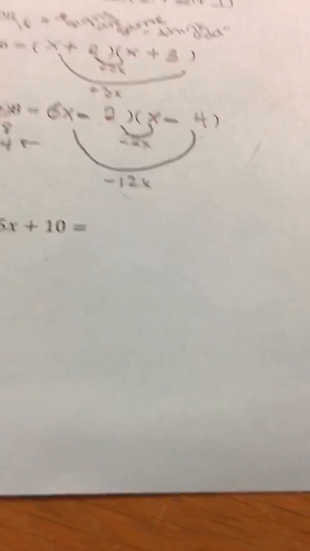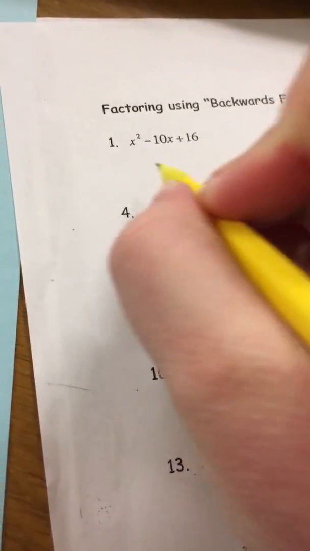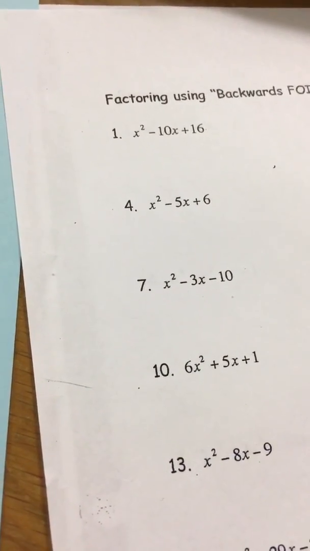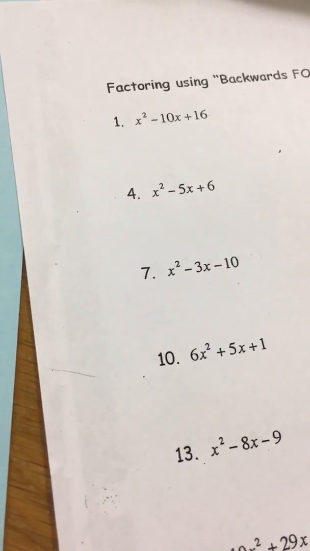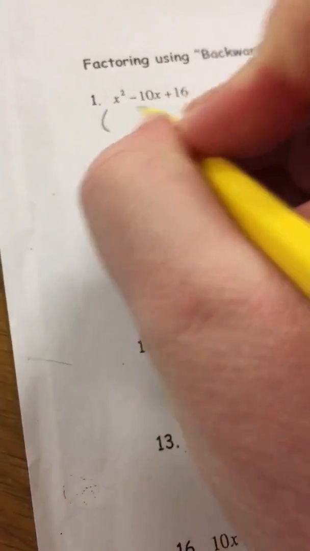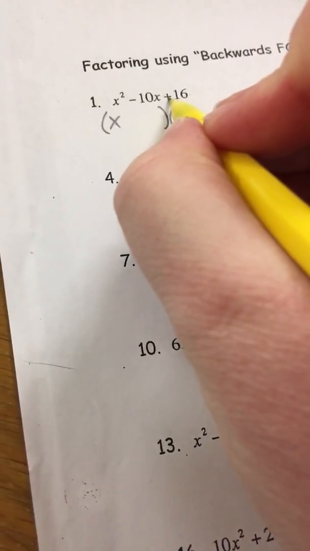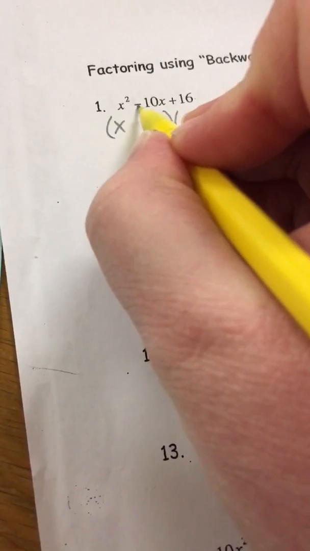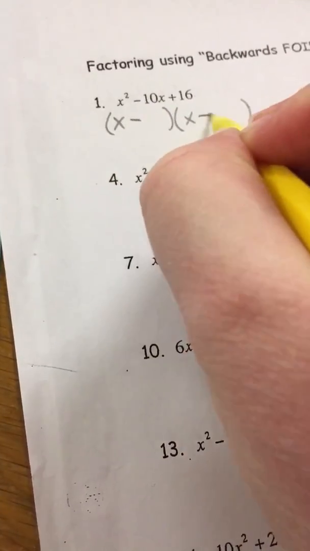So let's go over to some examples. We're just going to walk through a few of them. Oop, a little shaky here. Okay. The good news is you don't have a lot with numbers in front, which is good. You're still always looking if there's a greatest common factor, okay? This one does not have a greatest common factor. So right away, the only ones that's going to get me x squared is x and x. Okay, look here. This is a positive. That means signs are the same. Look back here. That means they're both going to be negative.